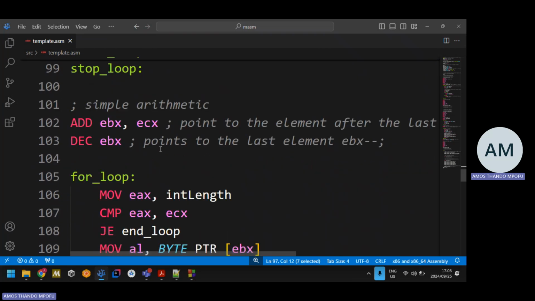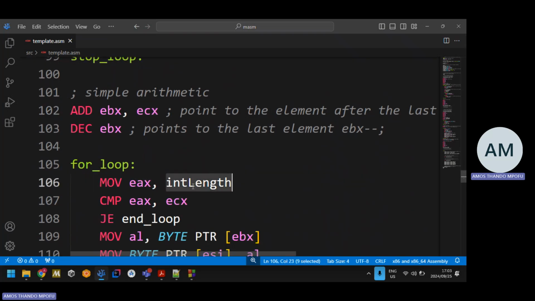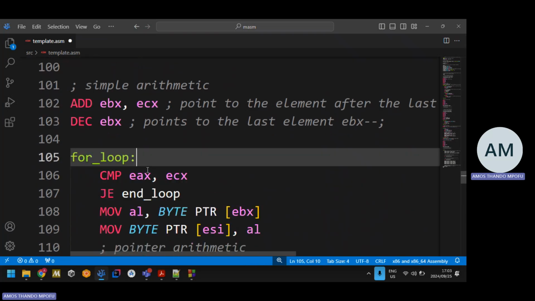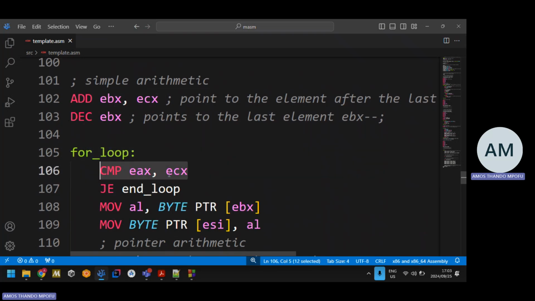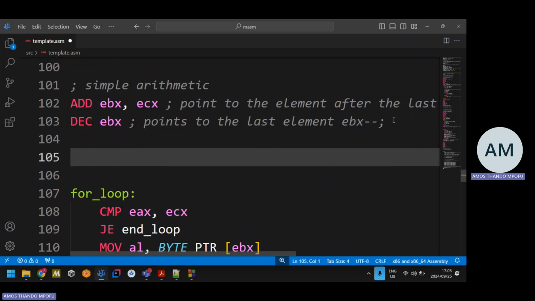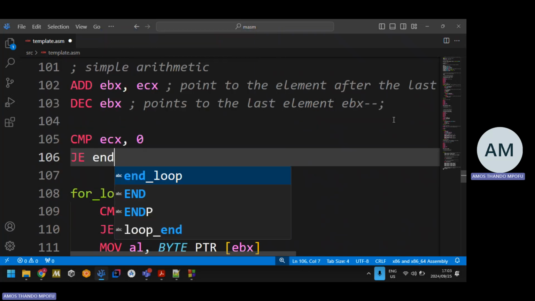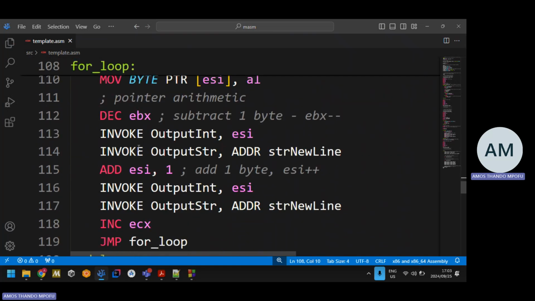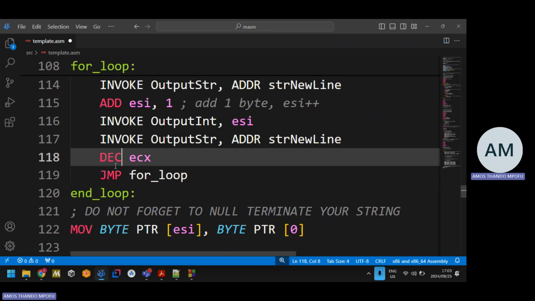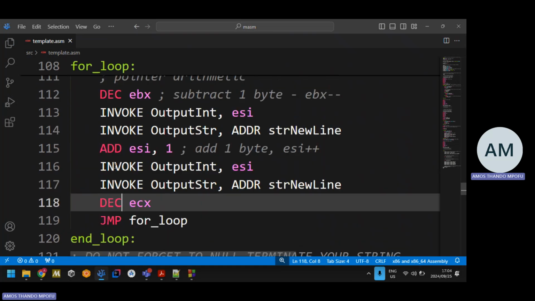And then, yeah, there it is. Add ECX, right? Since I'm storing the size inside ECX, I can just start comparing here. But then remember now ECX is the size. So I need to put back that other code. I need to compare on the outside and say compare ECX to 0 and then jump when it's equal to end loop. So these two lines do not need to be here. And then here in my code, I need to decrement my ECX register. So I think now it should work.